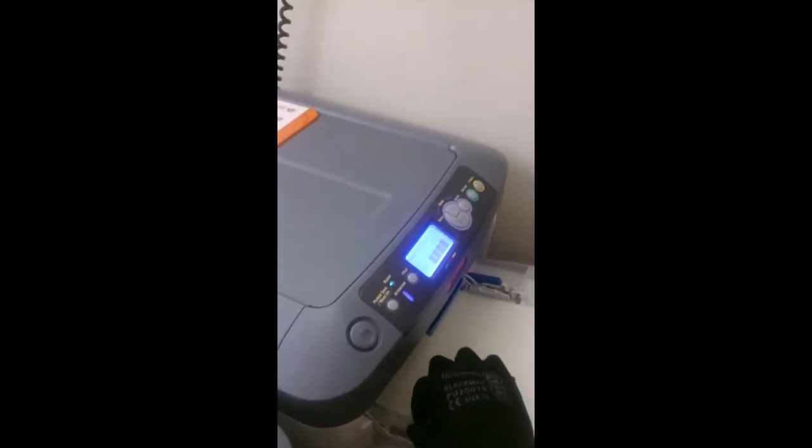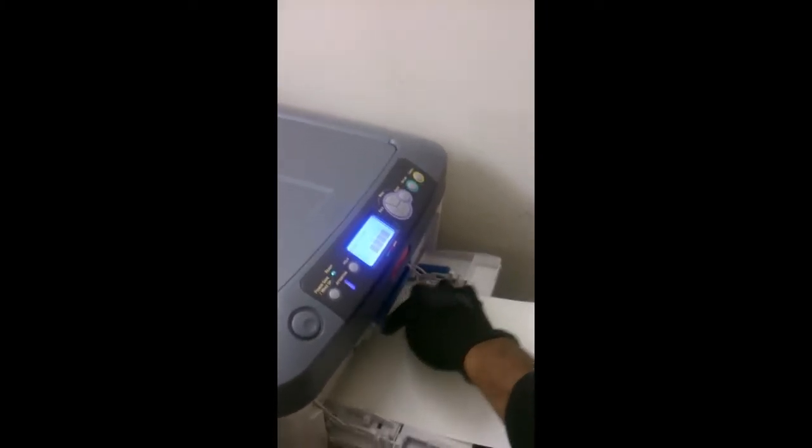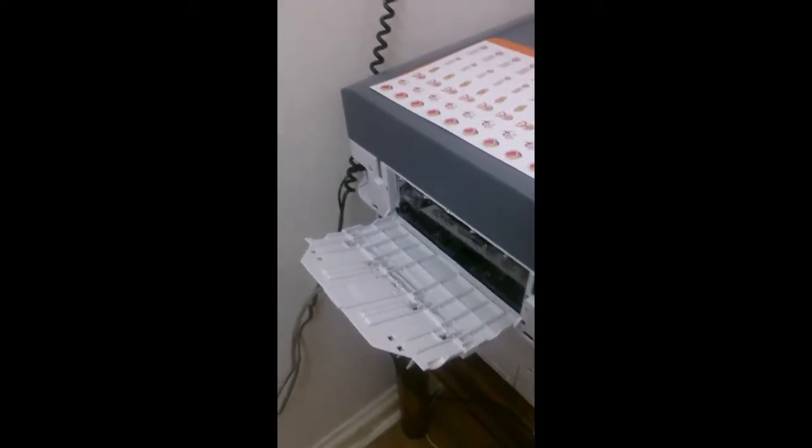So, got the paper here. Transfer paper. I'm just gonna put it in the printer. Get it nice and positioned and prepared. I'm having to do this one-handed, but should manage. And okay, we're ready. And I'm just going to push print. So I'm gonna get that printed up.